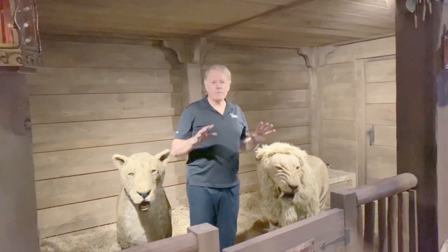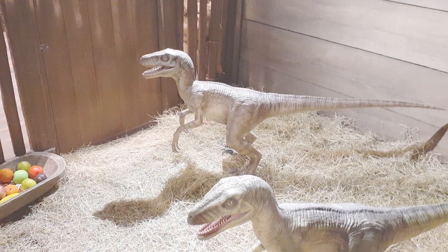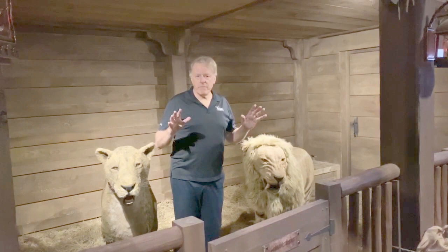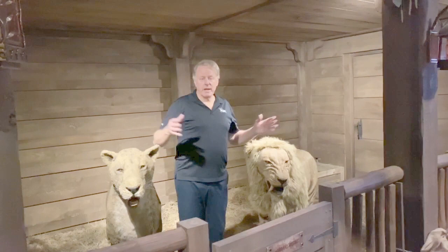There was plenty of room, not only for the representative animals, but also includes dinosaurs as well. That's kind of tragic because so many displays of Noah's Ark in children's books have no picture of dinosaurs. But dinosaurs certainly were part of God's creation as well. So all these animals — representative animals, two of each kind, others having eight of each kind — could easily be fit on board Noah's Ark, including Noah and his family. As a matter of fact, there was room to spare on this very large structure.